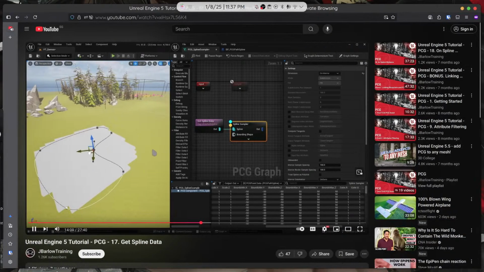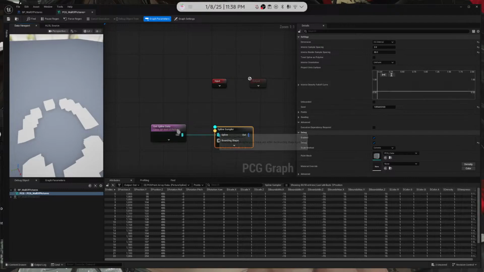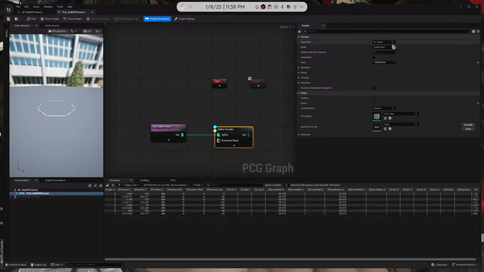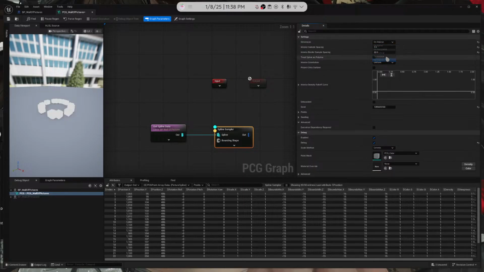That's weird. On spline, on horizontal, on vertical, on volume, on interior, photo curvature, uniform.